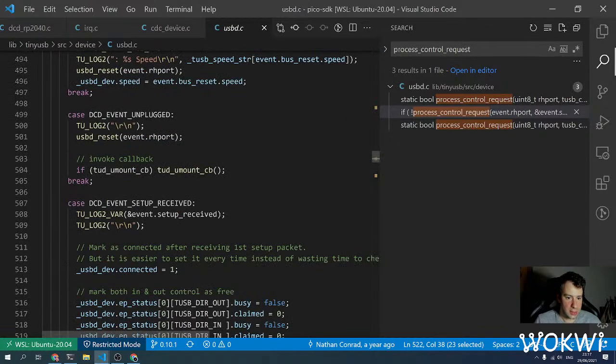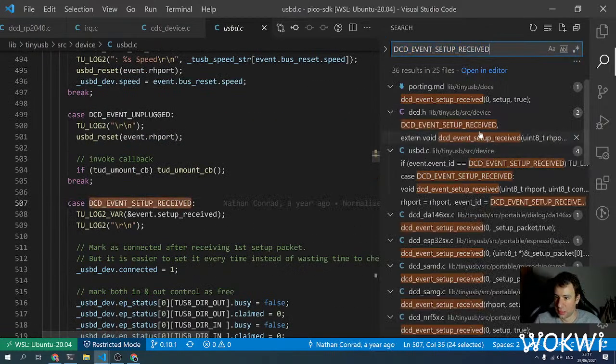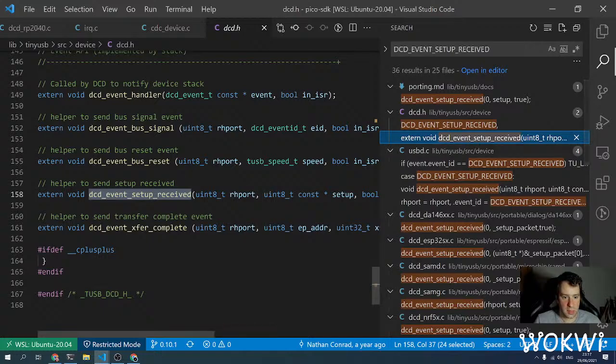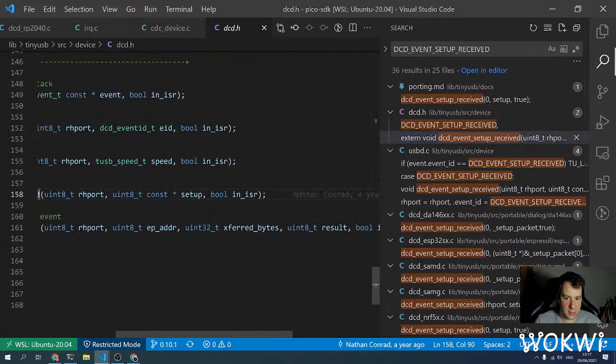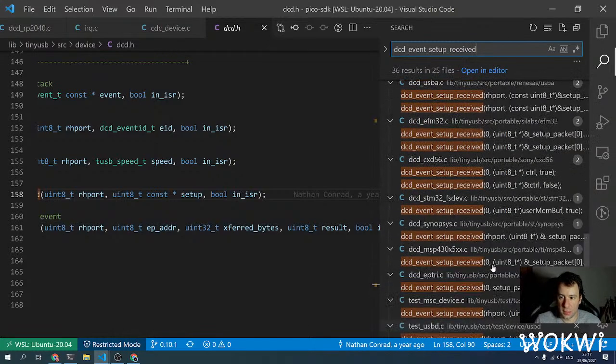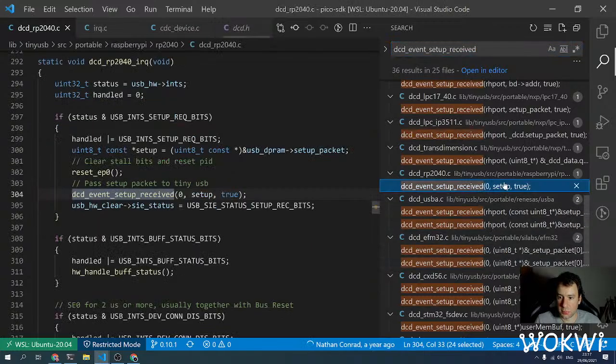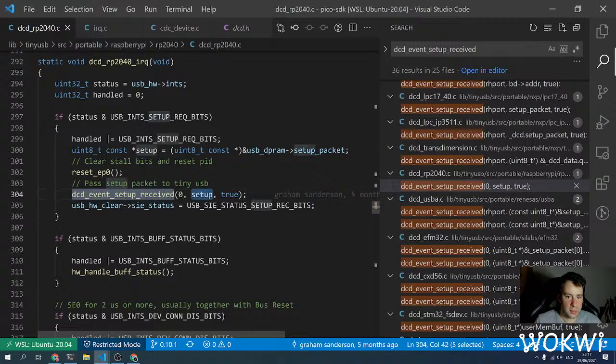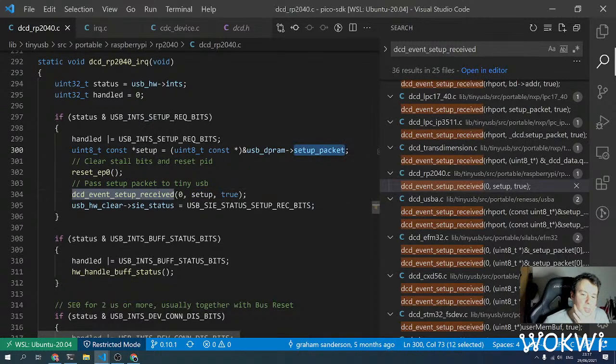So who sends this event? This is the event setup received, and it gets this setup, and this is called from this Raspberry Pi with setup, and setup is just pointing to DPRAM setup packet.